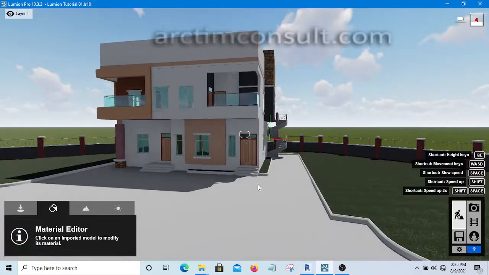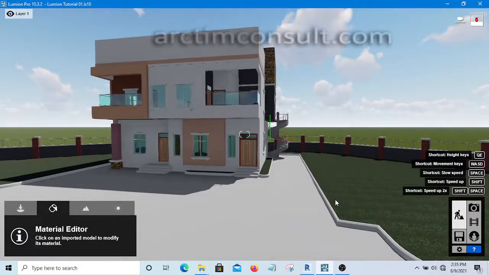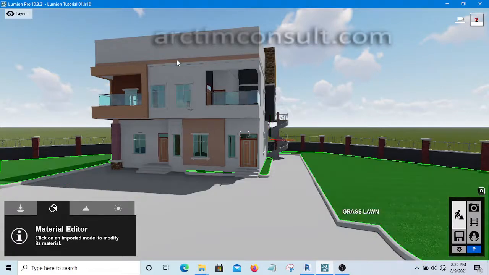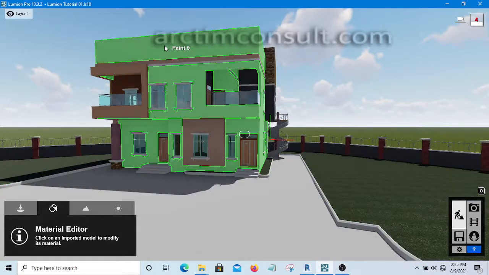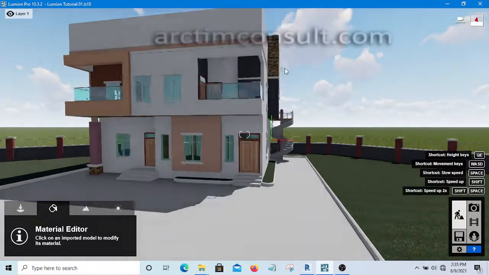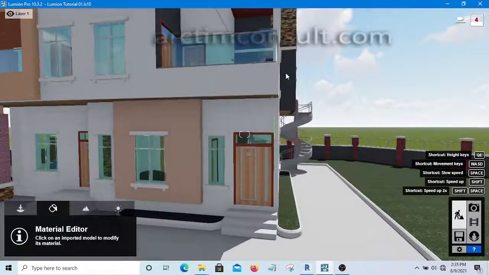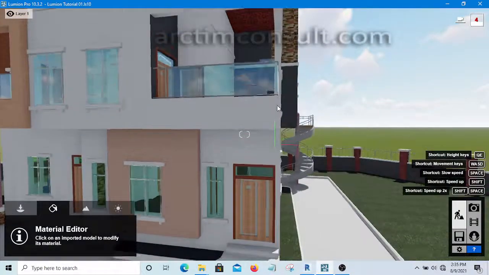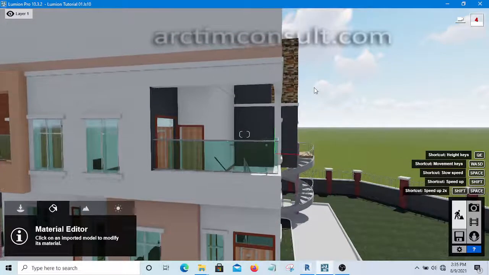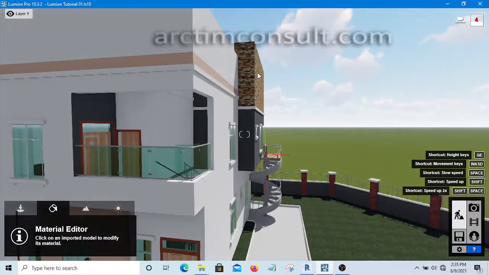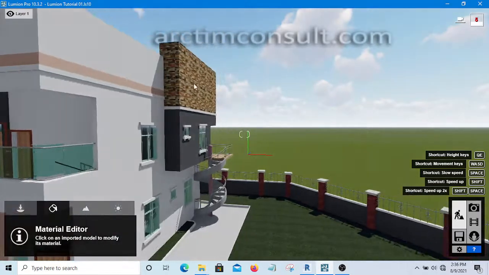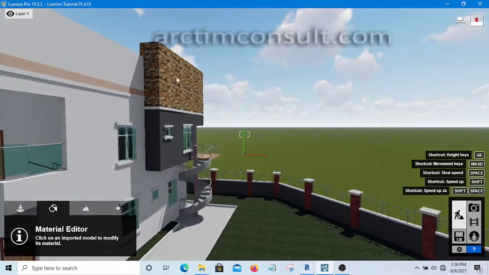Alright, let me show you how to apply material in Lumion right now. If I want to apply material to this Paint 5, there are two ways I can do it. One, I can use the same texture that is from Revit. Take for instance, you can see this stone.